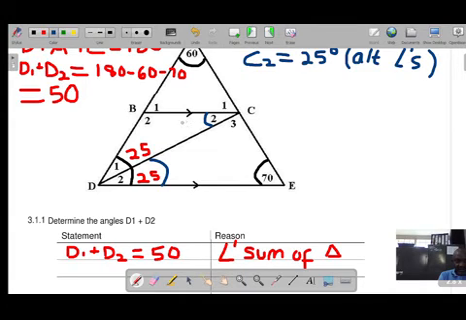We said that whatever angle you get, please write it there. This is 25 here. Okay. Now if you look at my C1 and E, they are corresponding. Check this out. This one here and this angle, they are corresponding. Somebody can say, but sir, how do you know that? Because they form letter F.